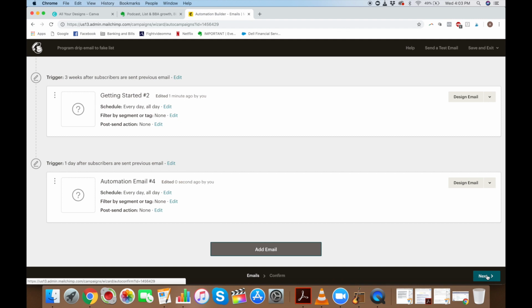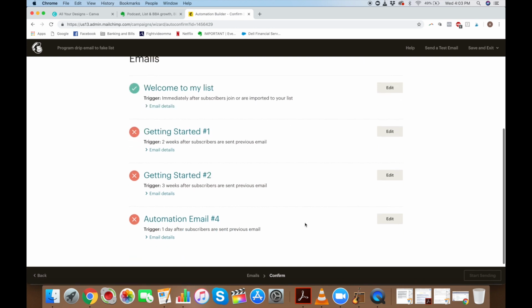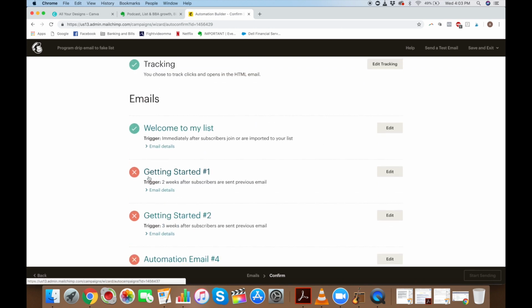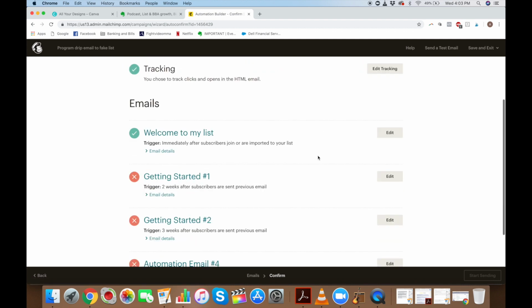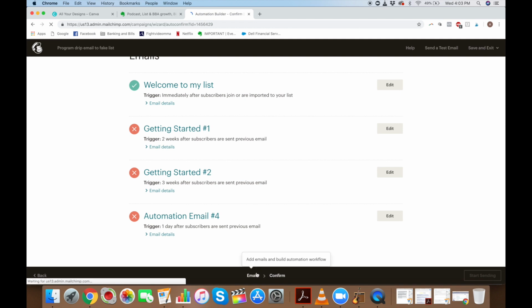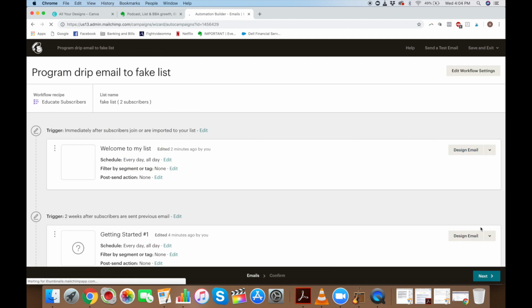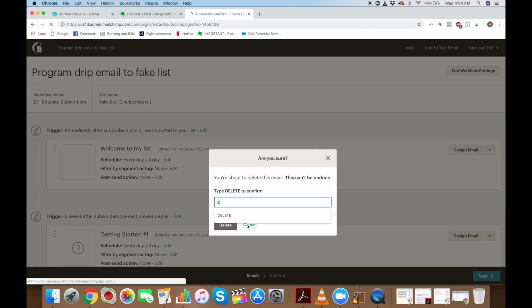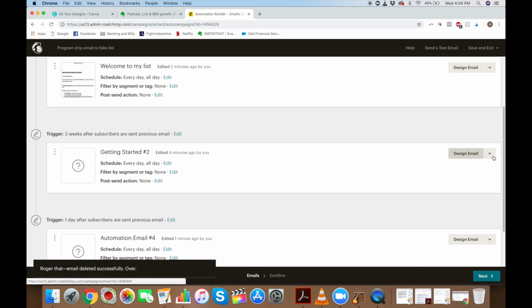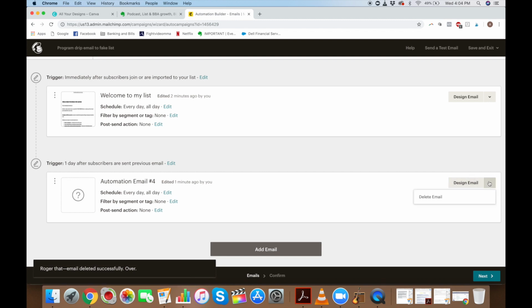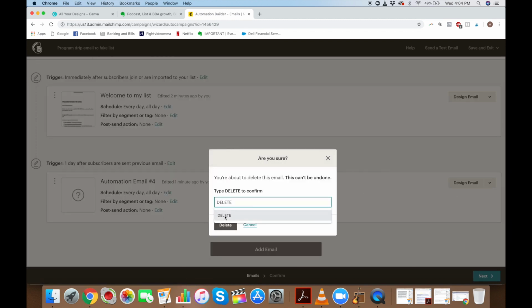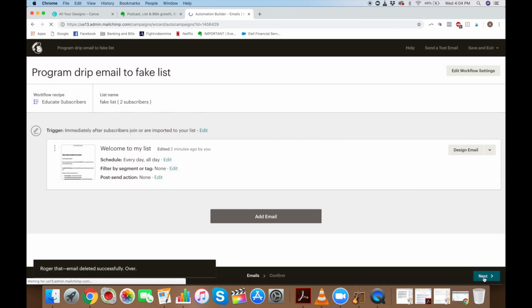So we would click next once we have all our emails in there. Excuse me, obviously these say that there is no email there, so that's the issue. Let's go back in, I guess. Okay, we're just going to delete this for now. We're going to delete all these just for the sake of showing you how to actually start the workflow. And MailChimp does make you push delete when you want to delete something, which is really nice because it's very hard to delete things on accident in here. So we're going to continue.